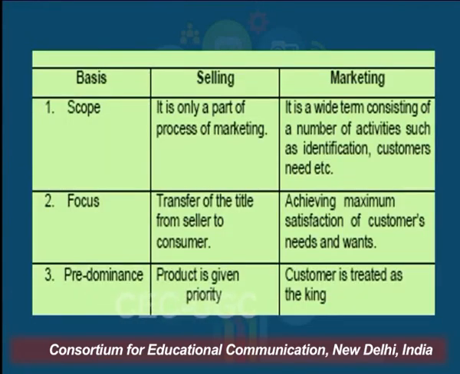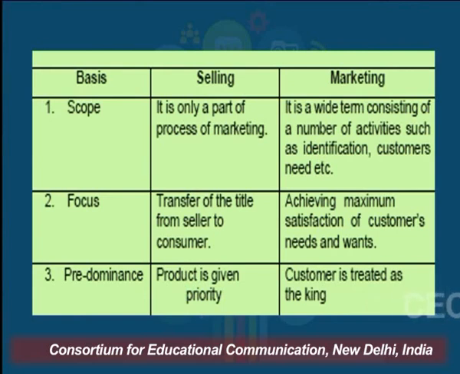So let us dwell into the points of difference between selling and marketing. The first and foremost is the scope. Selling is only a part of the process of marketing, whereas marketing is a wide term consisting of a number of activities such as identification of customer needs, etc. The second is your focus. In selling, the focus is the transfer of the title from the seller to the consumer. Whereas in marketing, the focus is on achieving maximum satisfaction of the customer needs and wants.